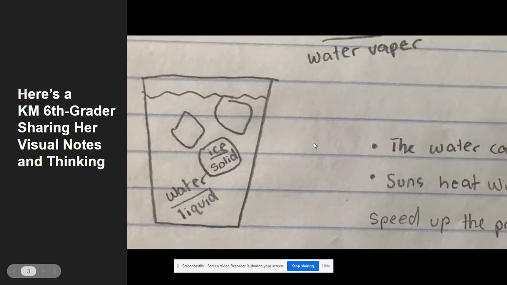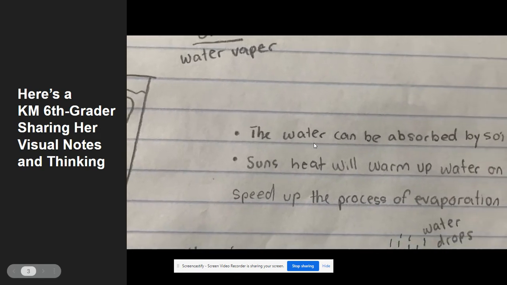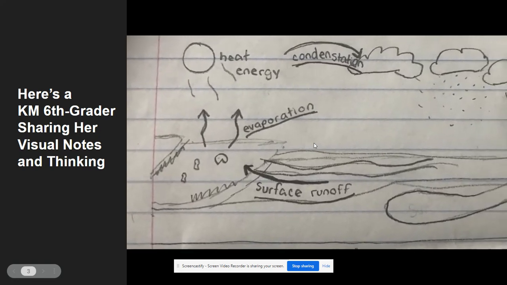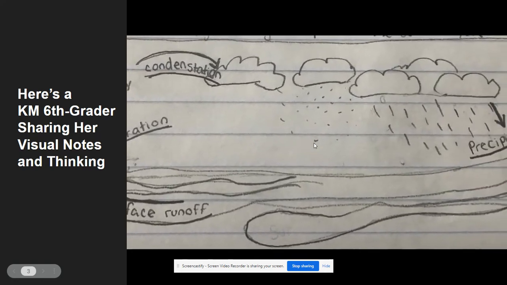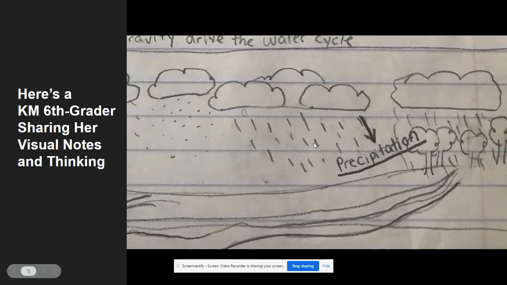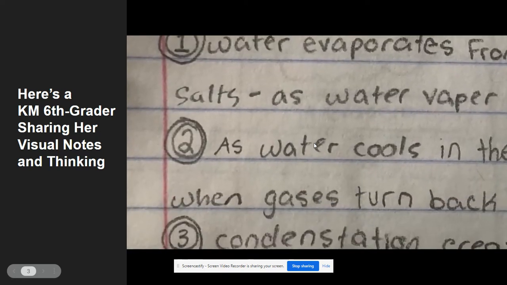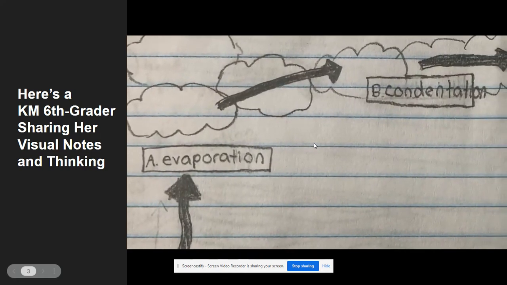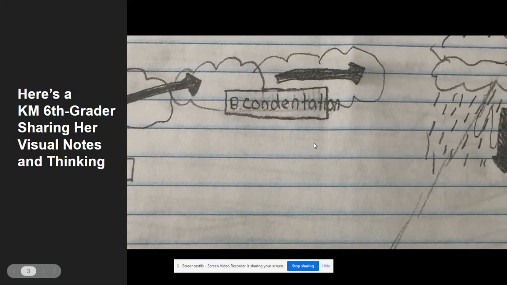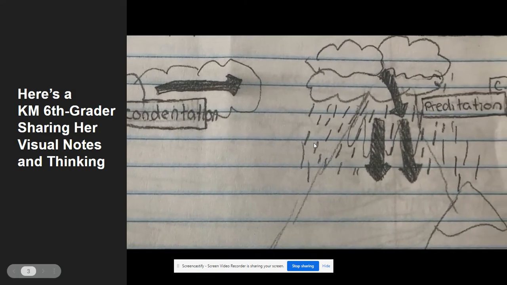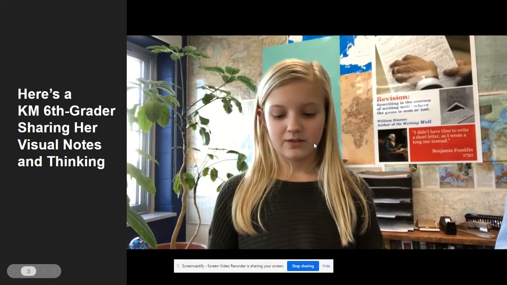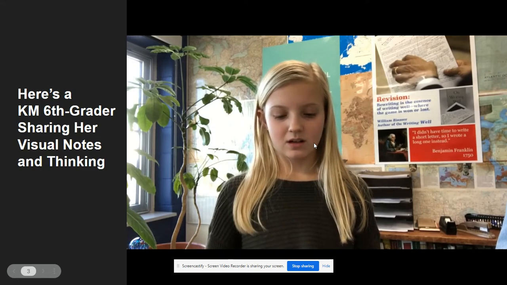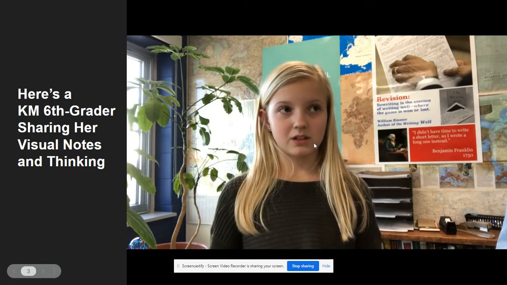I ended up drawing the pictures and writing notes down too because the pictures go with the notes and it shows where the evaporation and the precipitation happens, and then the notes help show the steps of it, and then the picture just goes along with it to help me understand it better. So do you always draw pictures? It depends on if it seems like it needs one, because some things are well enough explained, but then other things a picture can be helpful just to see it.